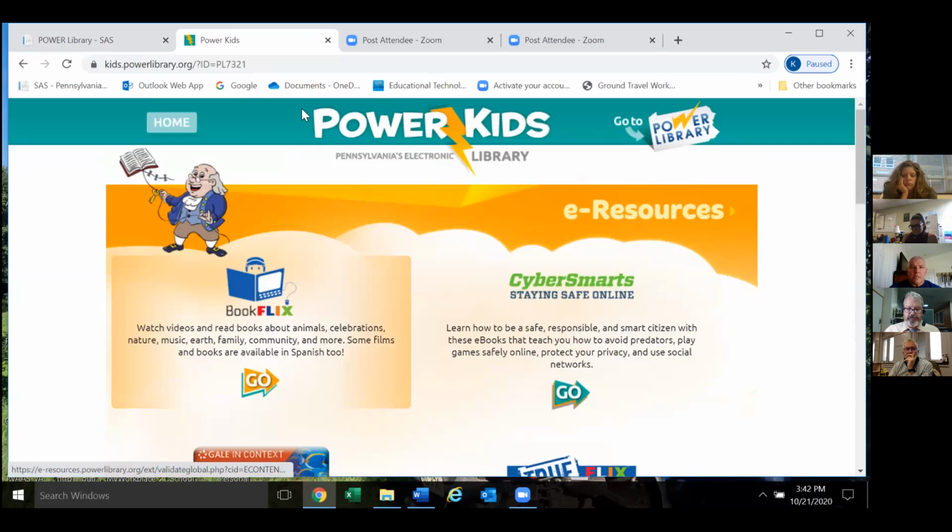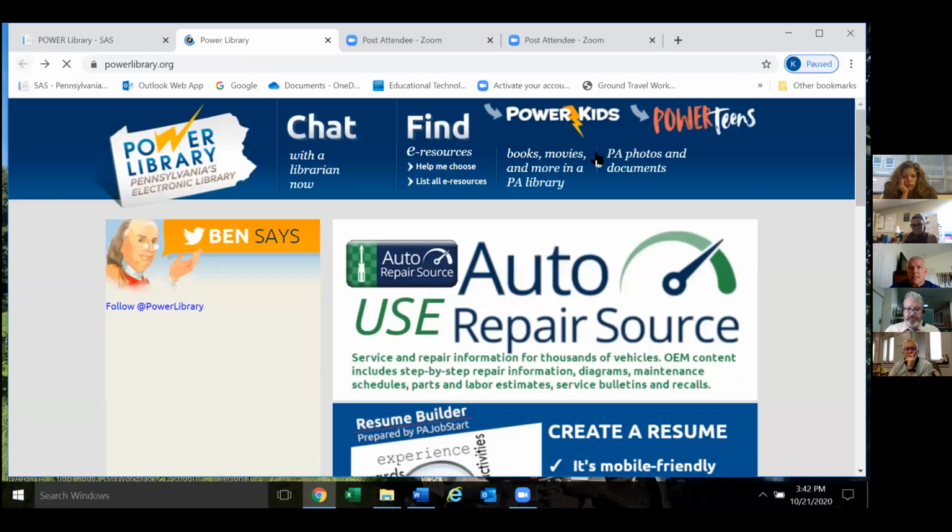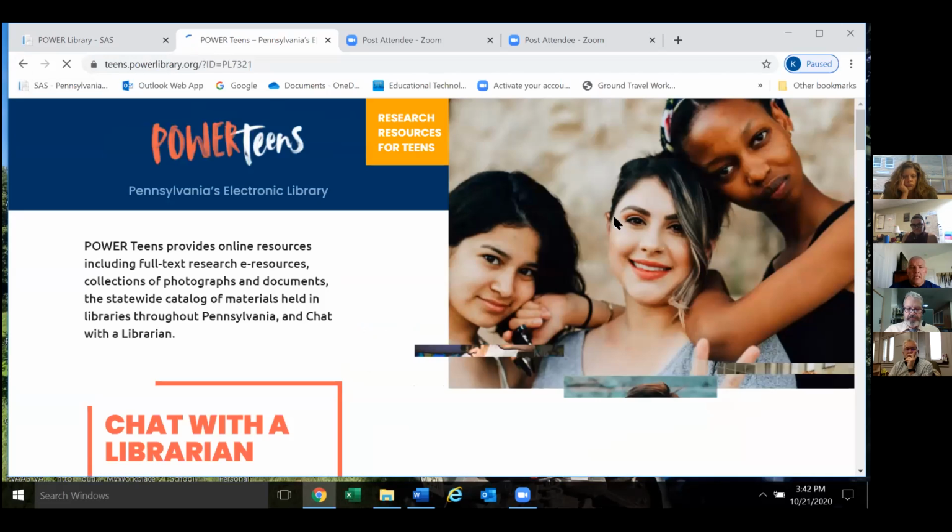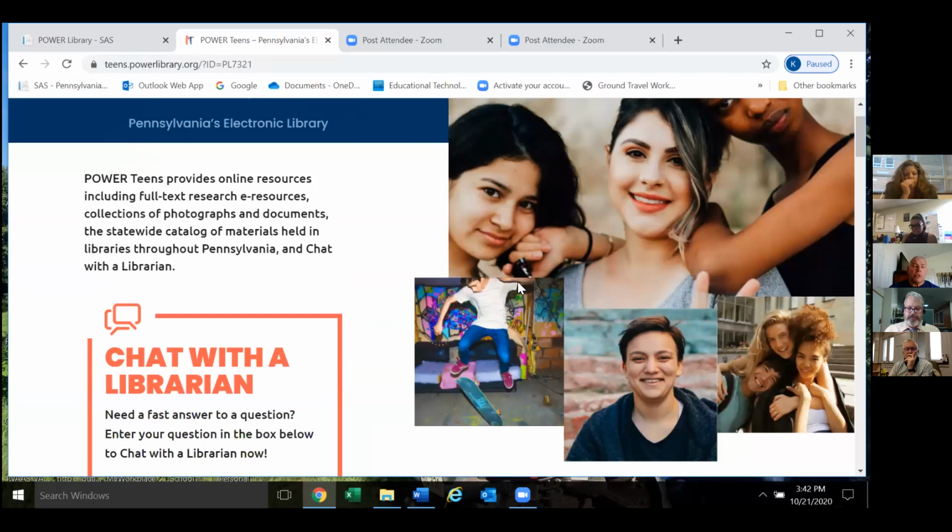And then besides that one, we're going to go to the teen one, because the teen one gives actually teens, high school students, the ability to search a library if they're doing research. Instead of just going straight to Google, now you can look at the library and see what it has to offer. Maybe a safer place instead of just traveling that World Wide Web.